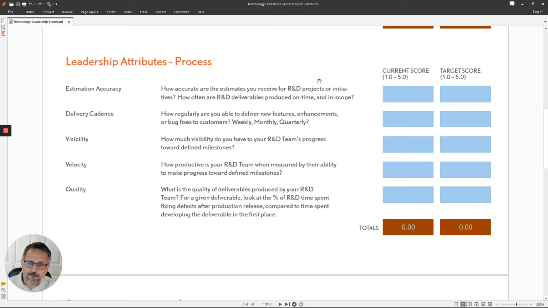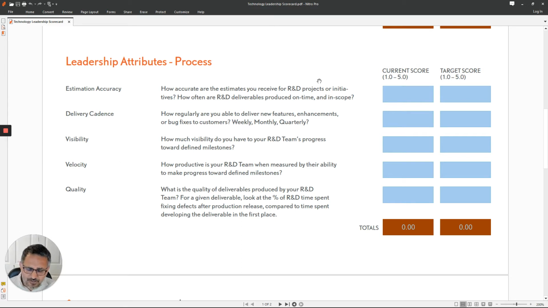Delivery cadence. Do you have the ability to actually deliver regular features, enhancements, bug fixes, or ultimately value to your customers? Do you have a prescribed delivery cadence? Are you delivering or creating builds weekly, monthly, quarterly?